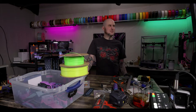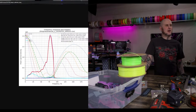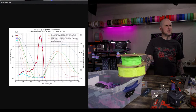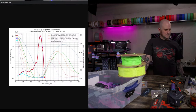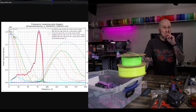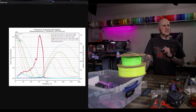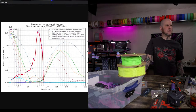It's not a big difference, but it's a difference, which is what's important. And I didn't expect a big difference. Okay, let me move this a little bit. There we go. So this is before, not on concrete. This is on the bench. This is the x-axis on the bench. This is the x-axis on the concrete floor.